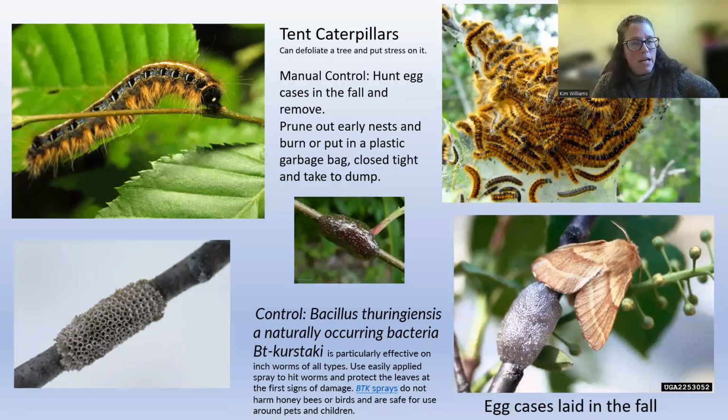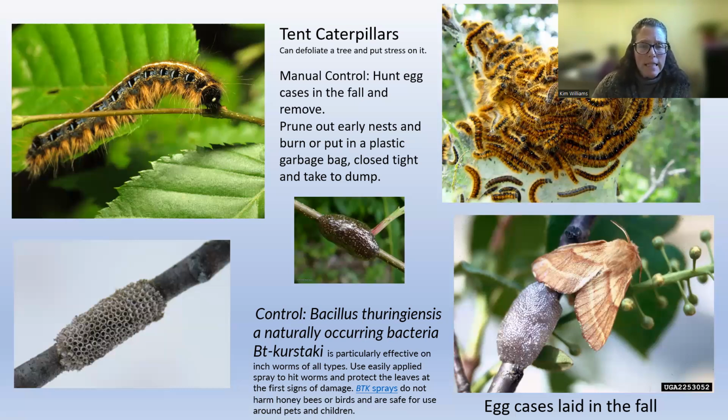At the end of summer or in the fall, you can hunt for the egg cases. These are silvery little masses that are around the sticks like this. This is an egg case on the left that has hatched, so that one's all done. But if you find these silvery egg cases, you can prune them off and burn them. You can also squish them. That was my job as a kid in our apple orchard, to go around and squish all these. And I loved it. For some reason, I did it without gloves. The things you do as kids.